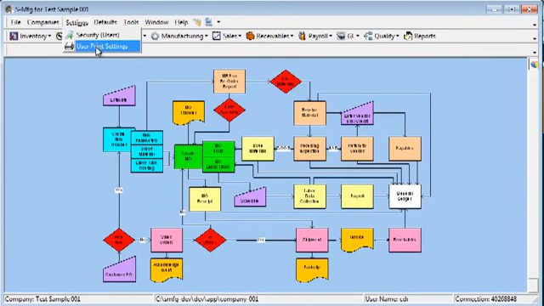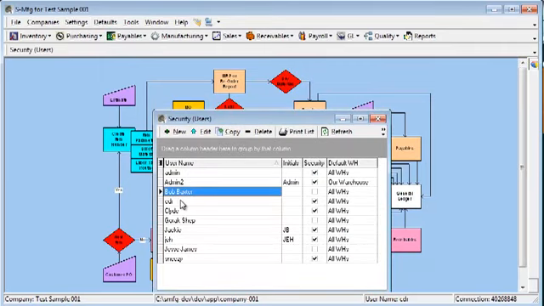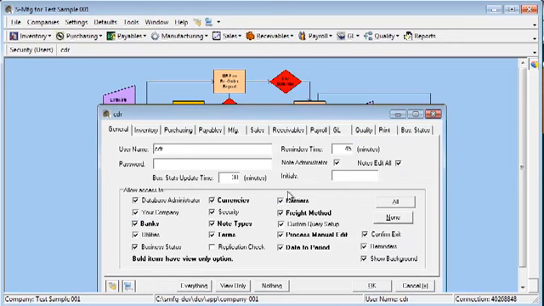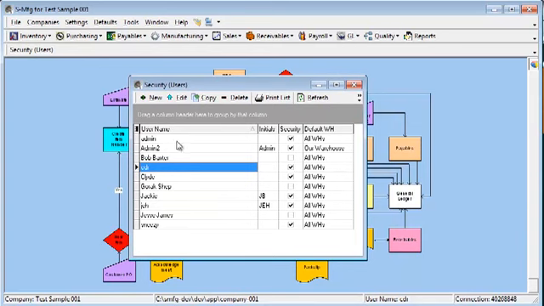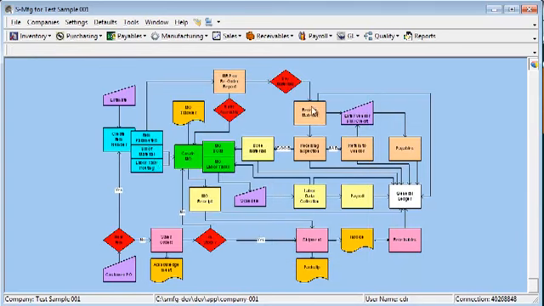And then there's some settings under each user, the security users. You can actually turn on and off some of those menu options. You can turn off confirm exit, which is so that you can tell yourself whether to ask the program, do you really want to close it, or you can turn off the show background type thing, which is the graphic form in the background next time you log in from that standpoint. So there's some options there as far as per user under the security settings. And more things as far as the menus themselves.